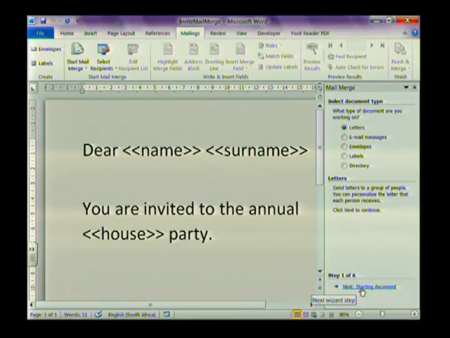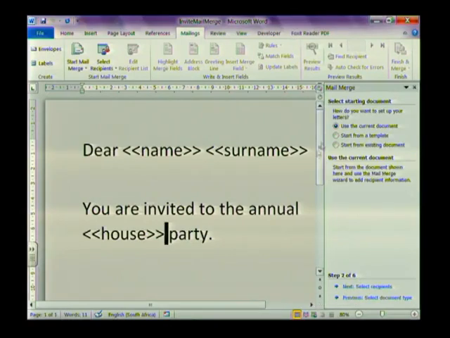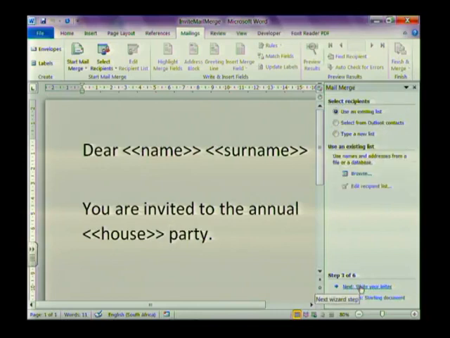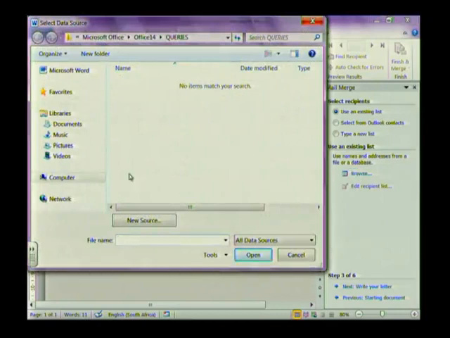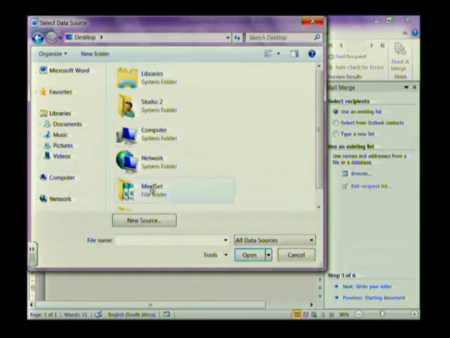So you click on the hyperlink at the bottom of your screen, next step. Select your starting document. We're going to use the current document that we're working with at the moment. Go to the next step, and now you need to make a note, because on step 3 you need to browse for that spreadsheet that you created or that was given to you, or the Word document or the Access database. So here you're going to select Browse. That's going to open up your Windows Explorer, and now you're going to have to go look for your file that you're going to use.